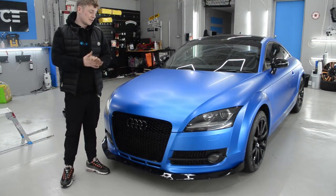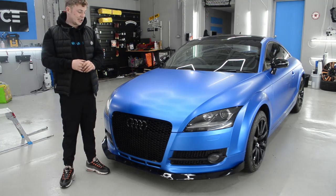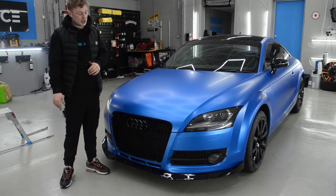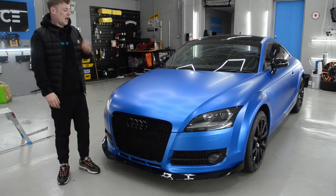Right guys, so there it is. I've talked you through the process of replacing the TT grille. I think these honeycomb grills just finish it off, it looks brilliant. Everybody's been walking past me commenting on it as well.